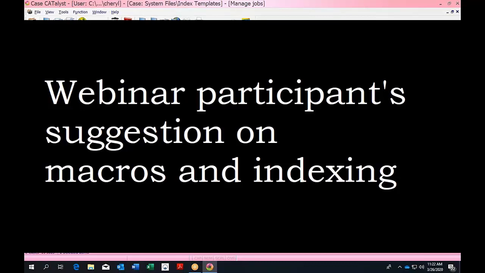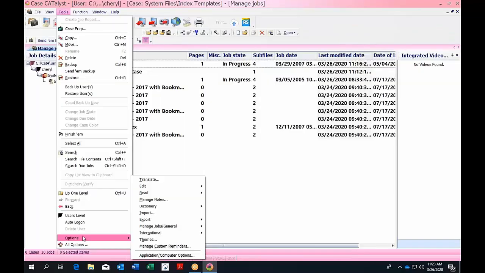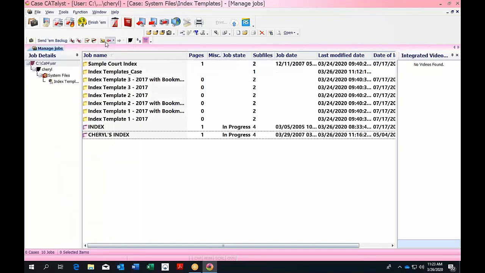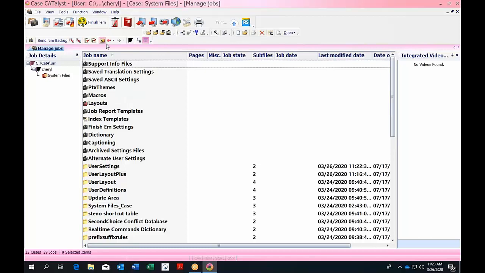I might add too, I know on myself, when I do the index, I made a macro so I can highlight "cross-examination by" whoever, and then I hit my macro for that, and it automatically puts the index start and the index off for me.